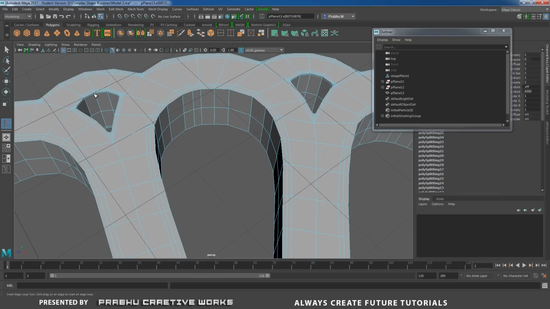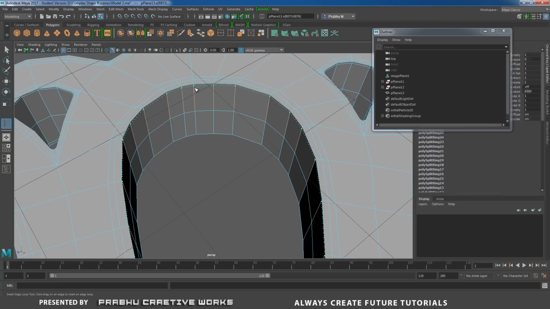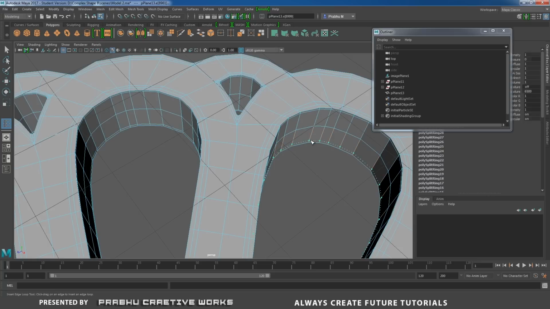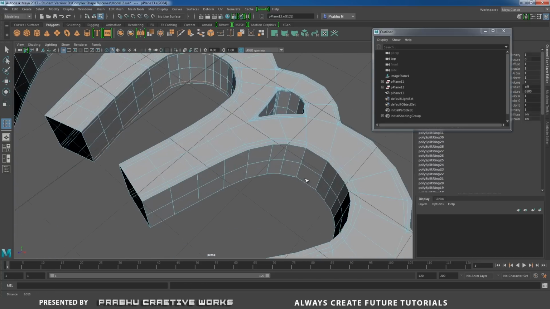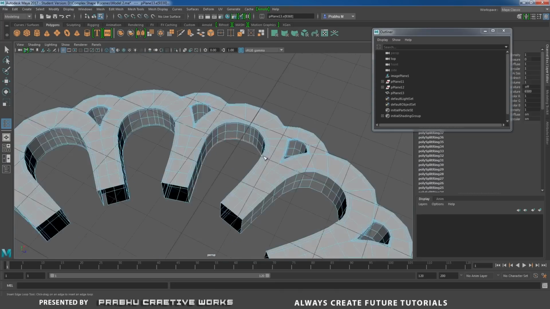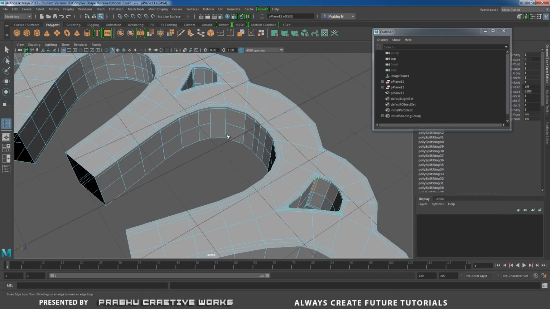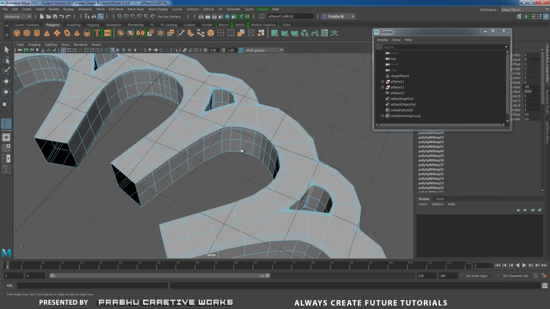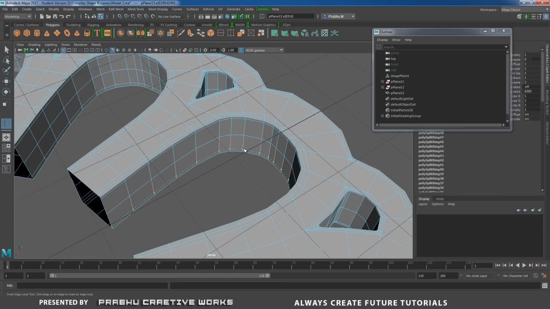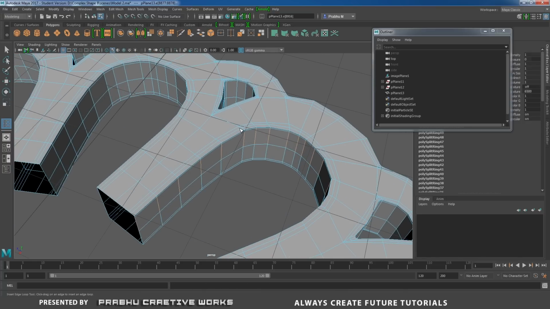Okay, so I will add insert edge loops here and here. Also this one, add here, for all the sides. Okay, so I will add edge loops on all the sides.